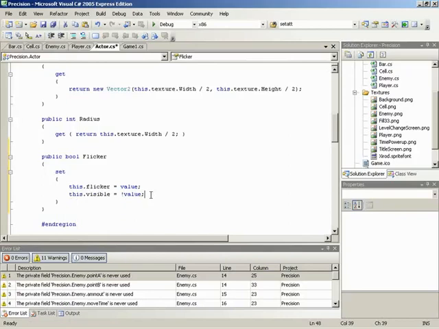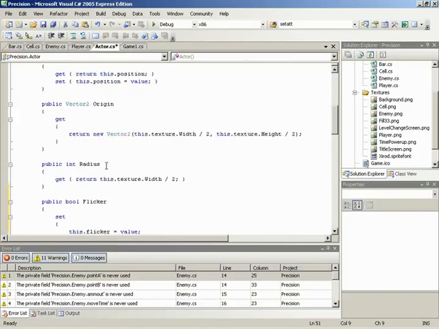Now this does have one other side effect, which I almost consider beneficial, and that is the moment you turn flicker on, the actor in question immediately goes invisible. Right. But I would consider that the first flip of the actual flicker process that begins. So that way you see an immediate effect in that the actor immediately goes invisible. But of course, the greatest thing gained here is that visible will always come back on when flicker is turned off. Okay. Alright, that takes care of the flicker, and I believe that was it for the property. It was just one property.